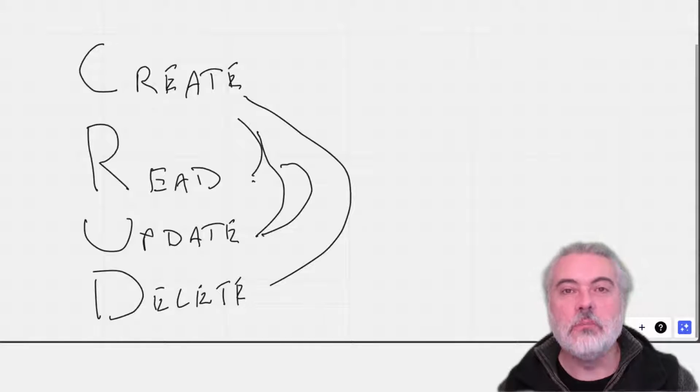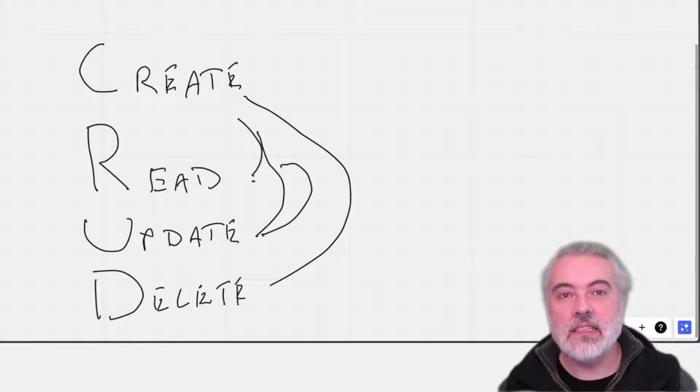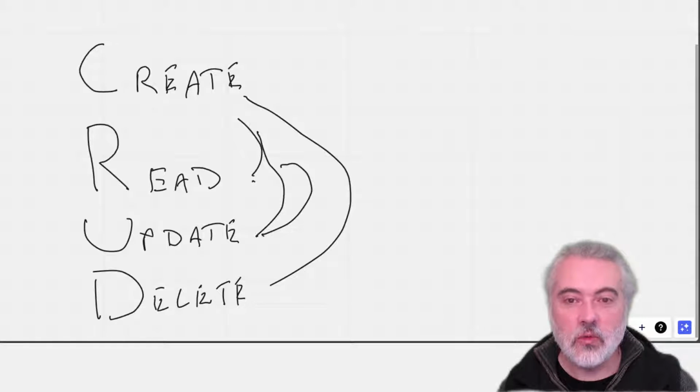There's a sense of permissions in here, but really what we're looking at is an entity life history. So a thing is created, a thing is read, it's accessed by people, it exists in a permanent form for some period of time. We can update it, we can change it, and we can delete it to remove it so it's no longer accessible. So let's start exploring the concept of entities.